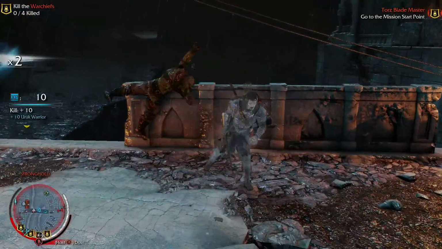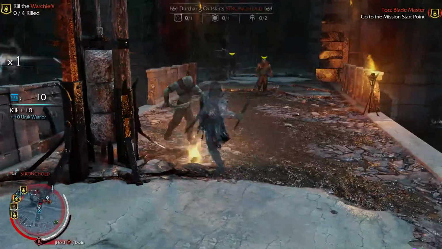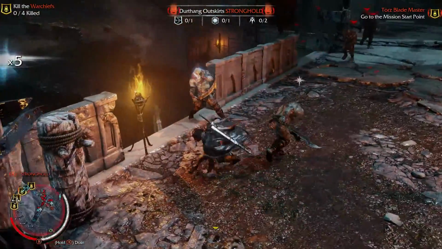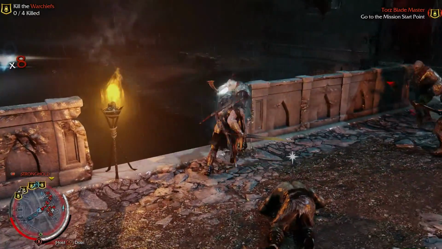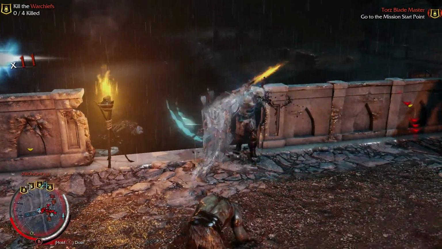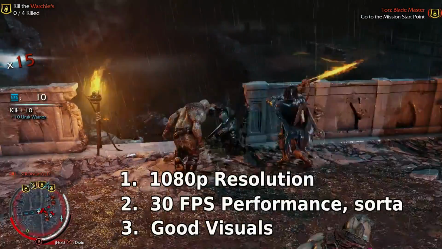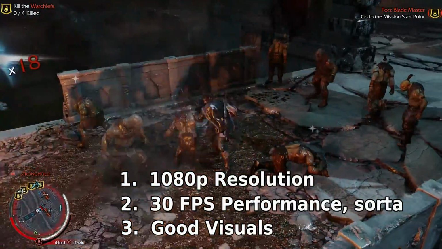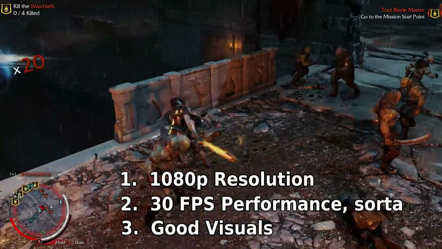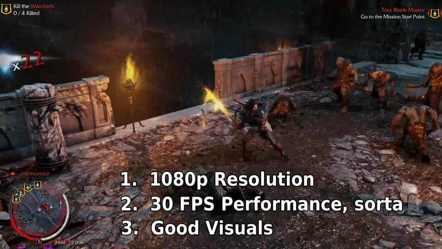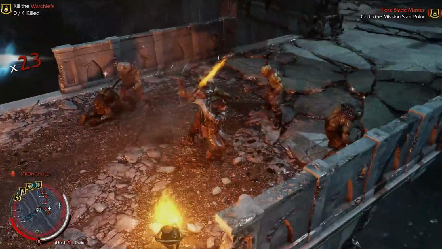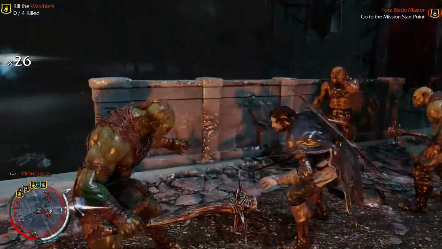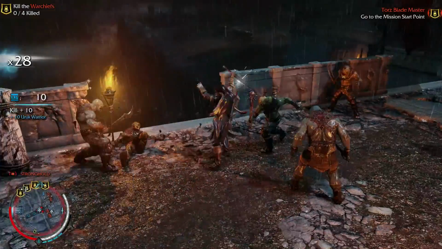Going back to our performance metrics, does the Radeon 5850 meet the three required criteria while running Shadow of Mordor? I would conclude with a general yes. The Radeon 5850 can manage 1080p, 30 FPS, and pretty good graphics. And while the game still looks great, we're starting to see the Radeon 5850's age with this title, especially when we consider how bad the game runs with medium shadows. But we could also conclude that's just a poor area of optimization with this one particular game.